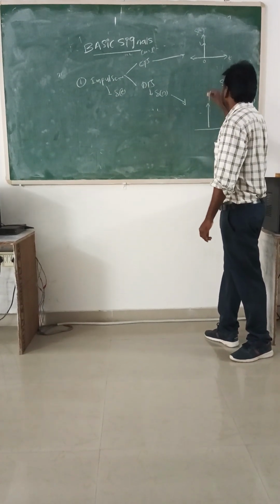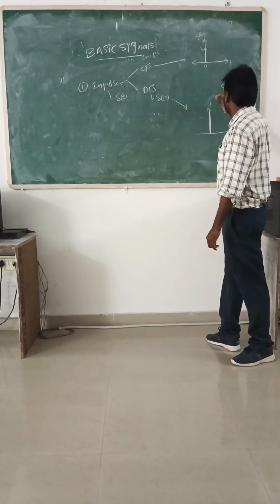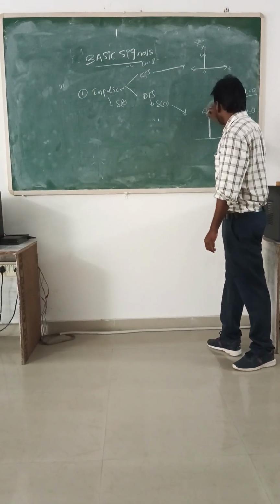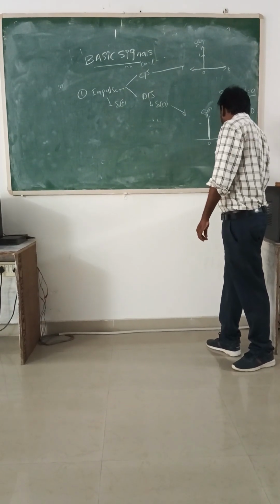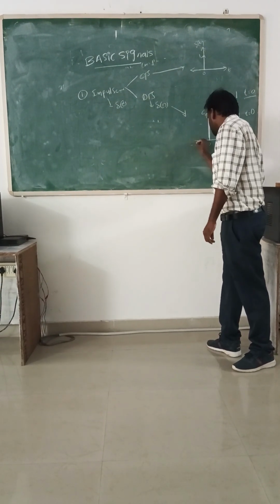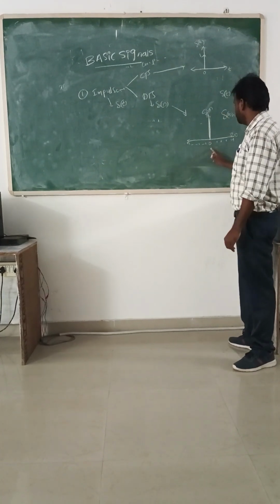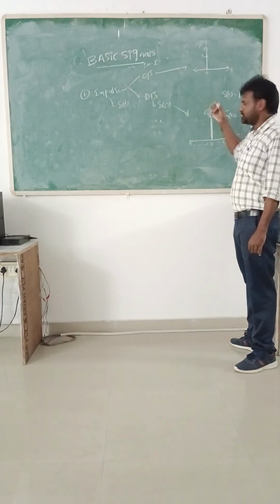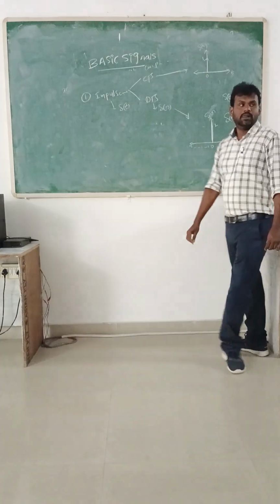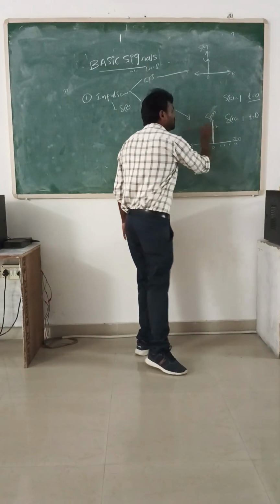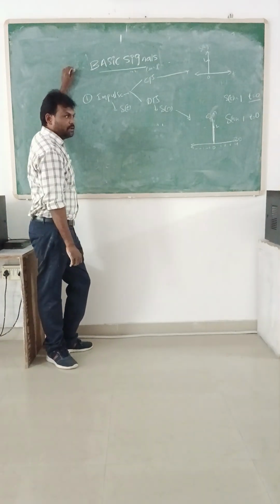Now we will see, what is the graphical representation of the impulse signal? So delta of n, the origin is 0, 1, 2, 3, 4, and here also minus 1, minus 2, minus 3, nothing but minus n is the place. Now we are saying n equal to 0 will be existing as 1. That is called the impulse discrete time signal. So this is the impulse signal, continuous time and discrete time signal.